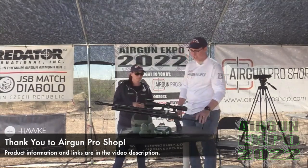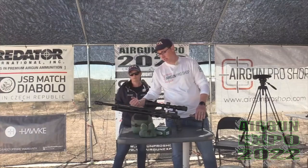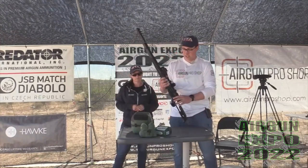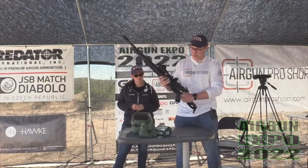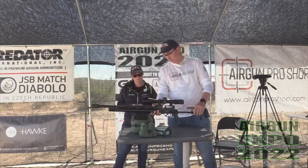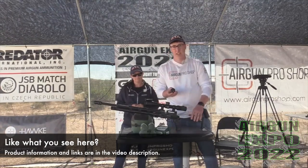So this is the Sniper. The difference between this and the Sniper K is your barrel — it's full length instead of the shortened barrel. It still fills to 250 bar with your air cylinder here underneath. You have the adjustable butt stop so you can change your length of pull depending on if you need to. And then also, with this being a 50 cal, it actually has a magazine.